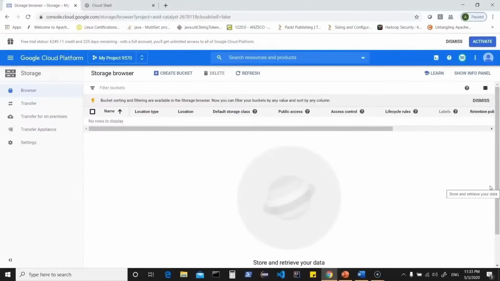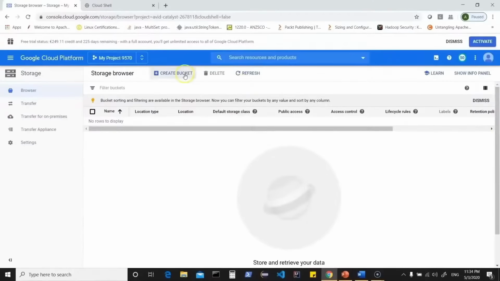Now you can also have control access via IAM, that is Identity Access Management, or via Access Control List. So there is also an option called object versioning, which basically says if it is on, every time you try to store the same object, a new version of the object would be created. Otherwise, the newer object will override the old one, as we cannot archive the old version. So let's see how we work with this object storage.